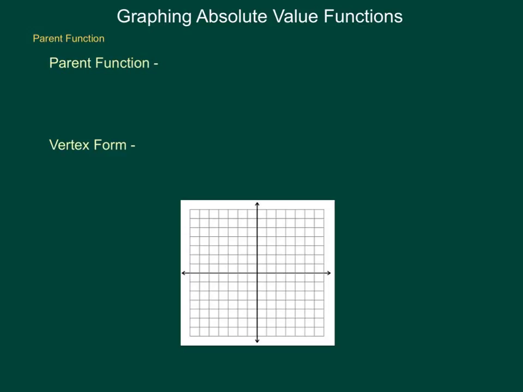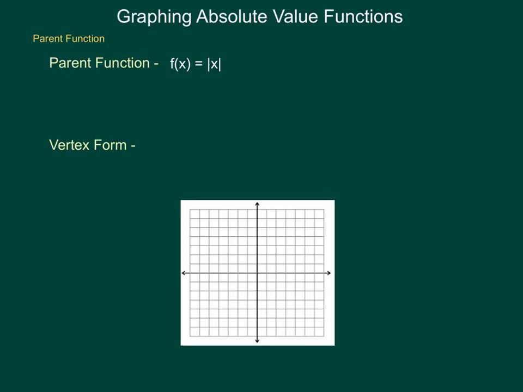Today we're going to be looking at how to graph absolute value functions. Now, absolute value functions, typically in the study of mathematics, are grouped together with linear functions, although they are not entirely linear. They are not a straight line from one side to the other, but they do share a lot of the same characteristics. So let's look at linear functions in terms of the parent function.